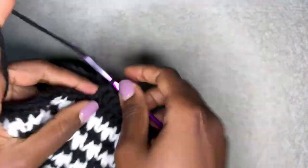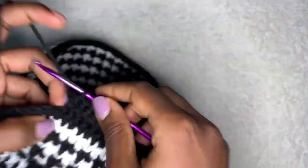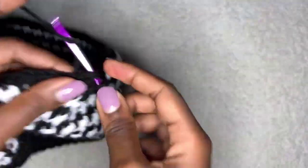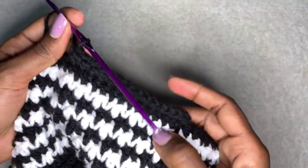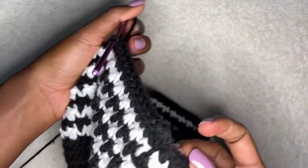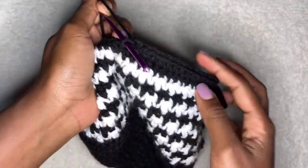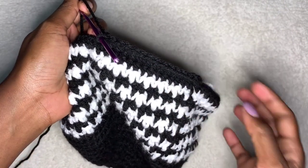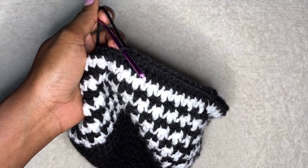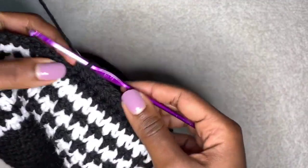So going through the front loop only is forming the brim of the hat. This is the very first row of the brim. So you can see what the hat is doing right now. It's branching off from the main body of the hat. So go all the way around and I'll meet you guys back when I'm at round 22.